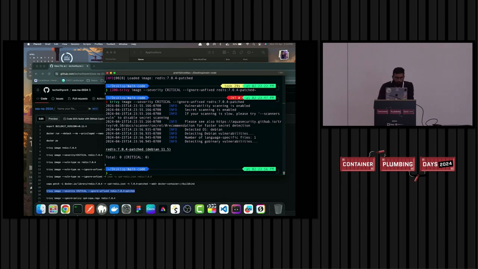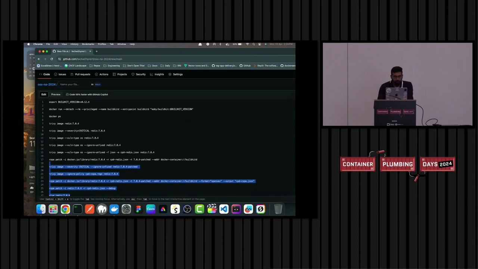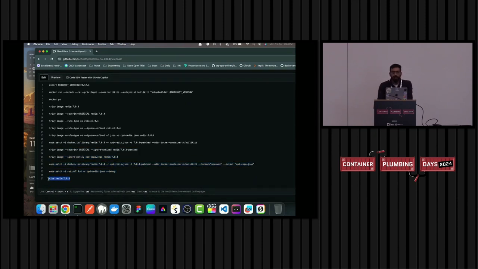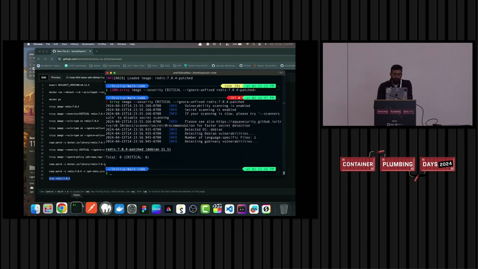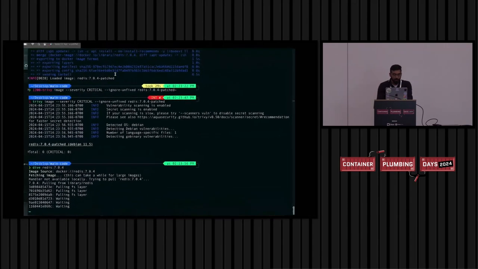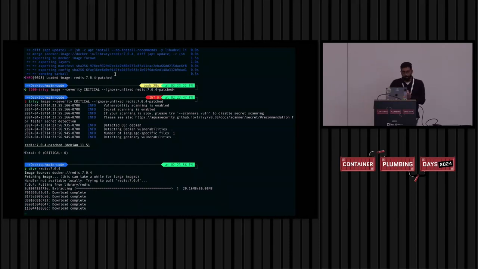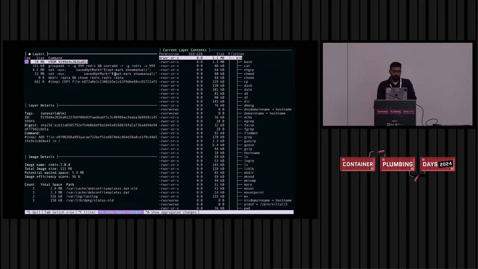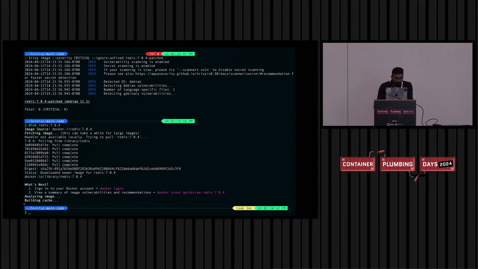Now, one thing, few people might be interested in seeing the layers. So there is a tool named Dive. Dive is a tool that you can download using Homebrew on Mac, and you can just scan all the layers. It will return all the information about the layer sizes and everything about that particular image. So this is how it looks. If you want to go into different layers, then you can go. If you want to see what the permissions of that particular layer content are, you can go into that. This will give you a very good overview of that particular image with all the layers, sizes, and all those permissions. You can use tab to go into different layers and different things. So this was Dive, and I think 2-3 commands are left.